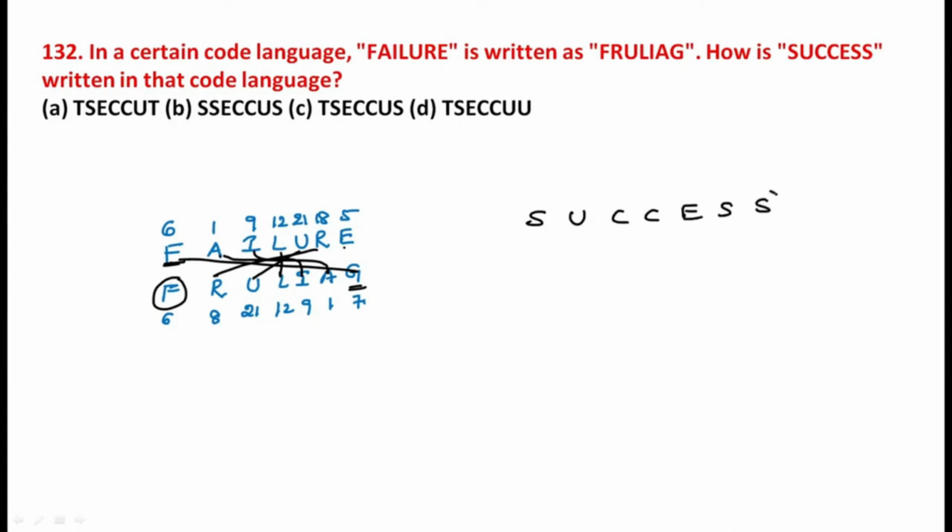Now SUCCESS. Take it as S plus 1. S plus 1 is T. Now you can write in that order. Whatever the letters in the word, you just take them from right to left. So that is the order they followed. Observe the order, guys. The pattern is most important for solving these kinds of questions. Now for your option, we require both answers T. Now the suitable option is A, guys.